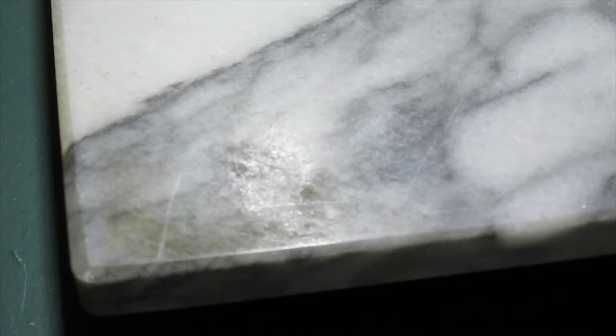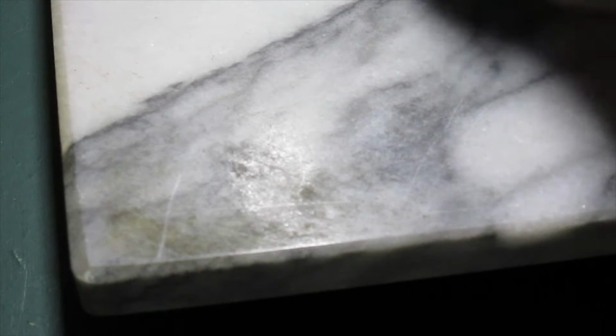What I like to do is just start out with water. You don't have to go nuclear right off the bat. Water can do a lot. There's a ring. Probably was a plant on this. Let's see this. Take that off. And it does. Excellent. Yeah, it cleans right up.